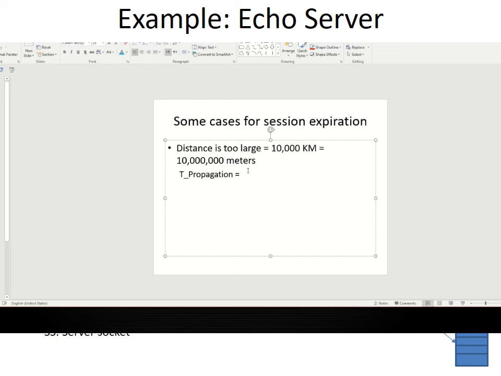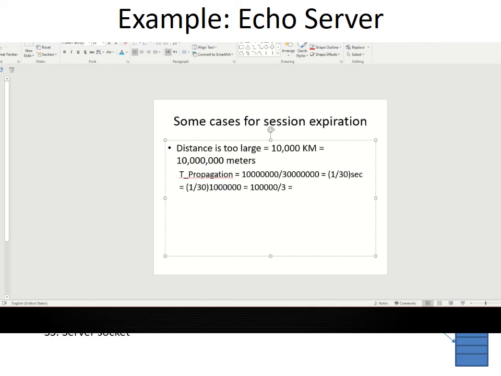T propagation will equal 10 million, 10 to the 6th, divided by 300 million, 10 to the 6th, which is equal, so I have here 8 zeros and 7 zeros, so it will be 1 divided by 30 seconds, which in terms of microseconds will be 1 divided by 30 times 1 million, which is equal to 100,000 divided by 3.